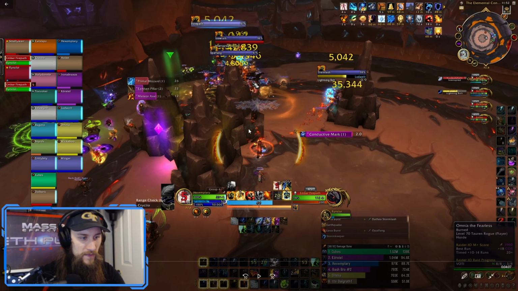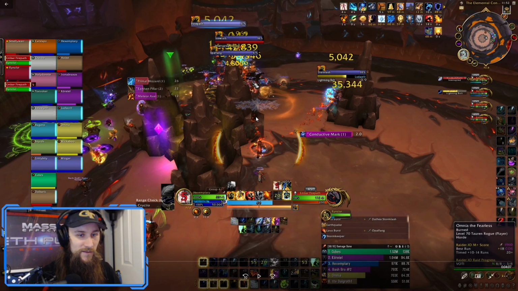So one thing that I like to do is just be on the edge. You could also be back here, but you just want to make sure that you have enough space where you're not going to be clustered and spreading those marks. Also, this is on Mythic, but it's very hard to tell sometimes because this fight honestly plays out the same on all difficulties.